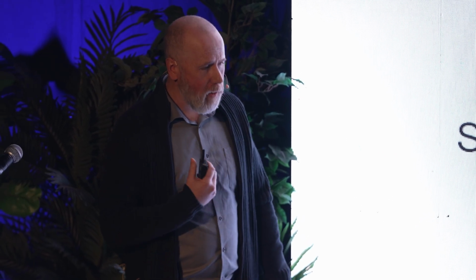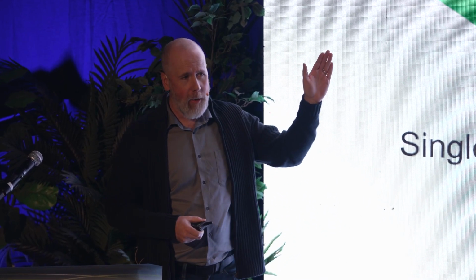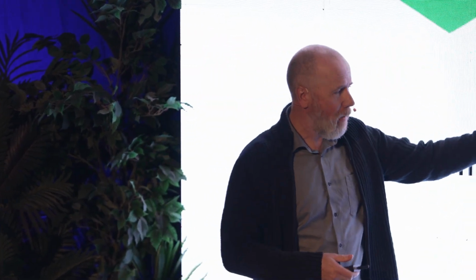So it's polymer coated. And then we get into probably the more confusing ones. This is the enhanced efficiency nitrogen. These are the chemical products that you can utilize to reduce nitrogen loss. And we have them categorized as single inhibitors and dual inhibitors. There are two types of single inhibitors. We have our urease inhibitor. If we go back to the urease enzyme, it inhibits that enzyme. And then we have the nitrification inhibitor. Again, that nitrification process, moving from ammonia to nitrate, that's nitrification. It's going to inhibit that process along the way.